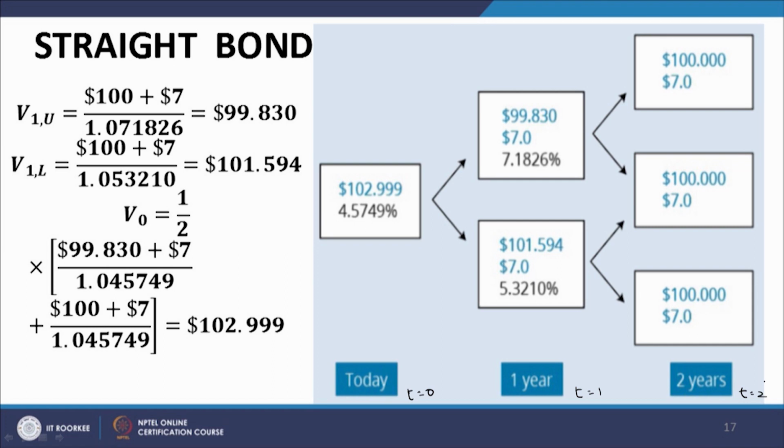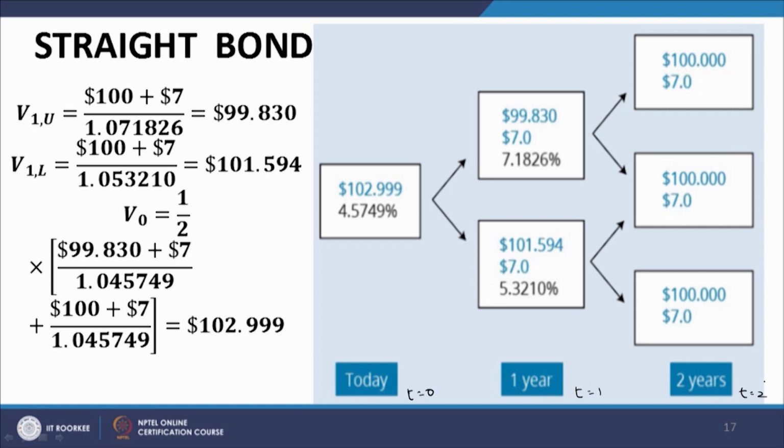Now, again we use the method of backward induction. At t equal to 2, the cash flow that is going to arise from the bond is equal to the redemption value, that is 100, assuming that the bond is redeemed at par value, and the coupon payment at t equal to 2, that is 7. So, the total cash flow at t equal to 2 is 107, as you can see in the box itself. In all 3 scenarios, whatever be the interest rate scenario, the cash flow at t equal to 2 will be 107.